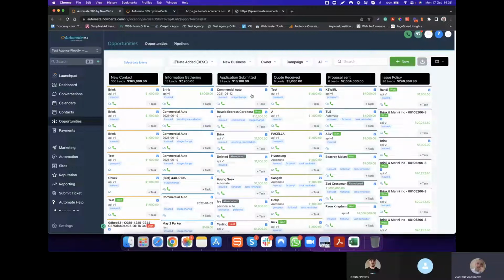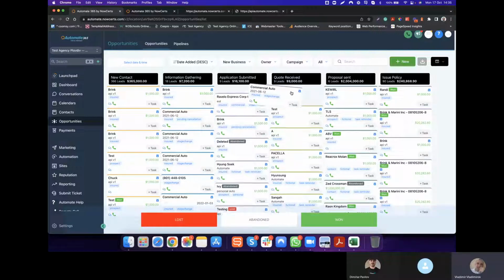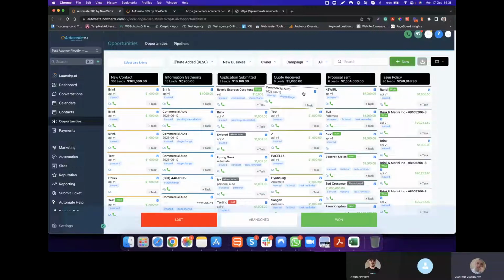internal notifications as well. Hey, do you know what? You submitted this for quoting 4 days ago. No one has responded. Perhaps the agent should be following up with the market here. And maybe a task can be created for a CSR to follow up with the market. Maybe a comment can be made in notifications and so forth. The same process applies.